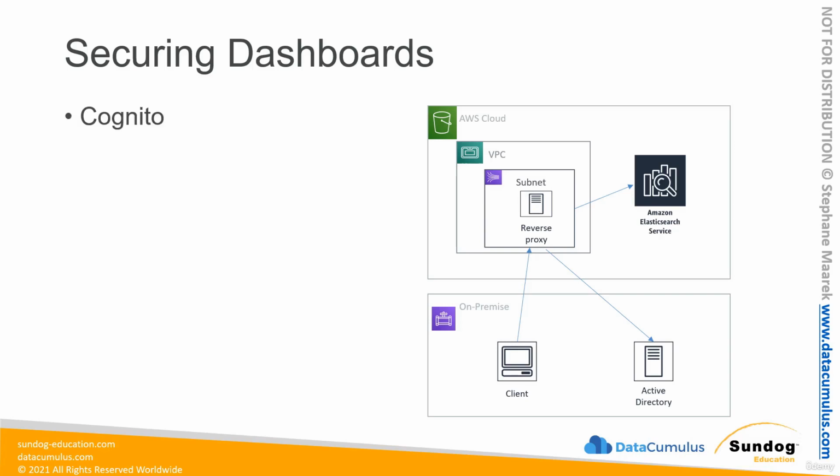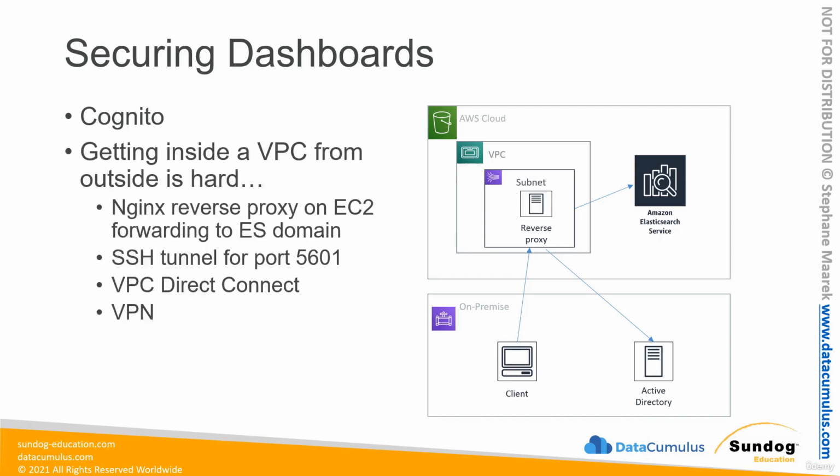AWS offers an integration with the Cognito service, which allows end users to log into the dashboard through an enterprise identity provider, such as Microsoft Active Directory, using SAML 2.0, and also through social identity providers, such as Google or Facebook or Amazon. So you could set things up so that Cognito is allowing people to log in using their Facebook account or what have you, and that will grant them access to actually get into your dashboard, even if it's hidden behind a VPC. You can also set up secure, scalable, and simplified sign-on experiences using Amazon Cognito user pools. That makes it a little bit easier to manage these things, but getting into a VPC from the outside is still hard. Now, there are ways around it.